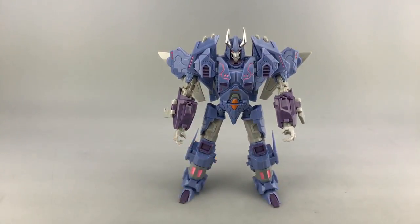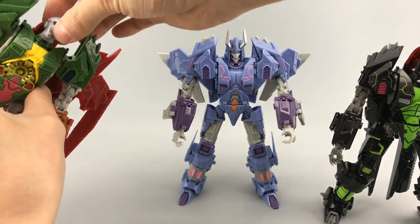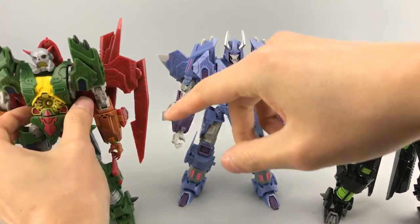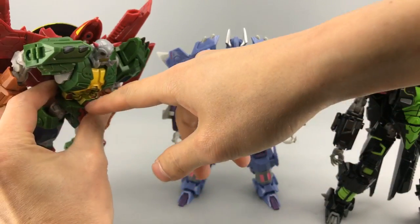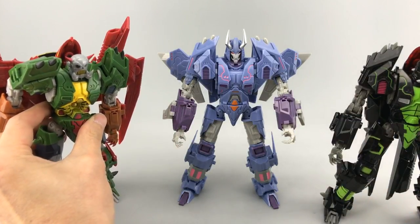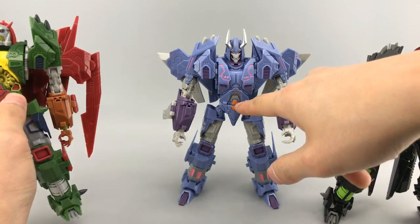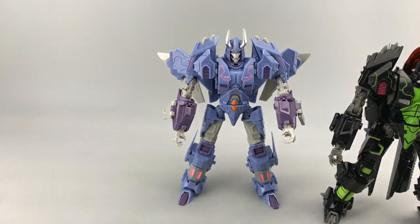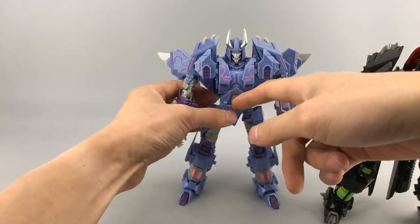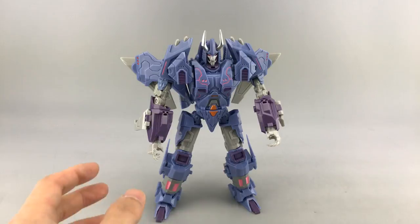One other thing I noticed about this mold, which I always thought was weird, is I don't know what's going on with the, oops, popped off Death's Head's head. One thing I noticed is all the abs sit back from the waist on all the molds. I don't understand that. These two have really big gaps here. Cyclonus is a little bit better, but I don't know why they designed it like that. Why didn't they make it flush at the midsection, or at least sticking out from the upper body? That would make more sense to me.